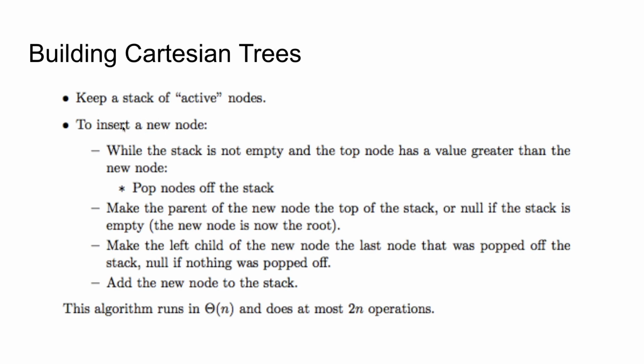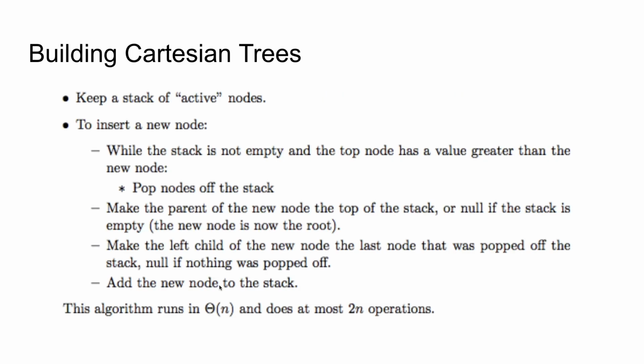While it sounds like there are two loops here, for each number in the array, a while loop, which might sound like n squared, what we realize is that the number of operations this algorithm does is bounded by the operations of the stack, which will become important later. And we realize that a node at most enters the stack once and exits the stack once. So it does at most 2n operations, because it enters the stack and exits the stack. And so obviously it runs in O of n.